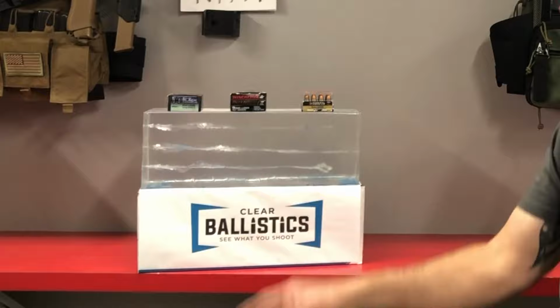We are shooting bacon today, though it's synthetic bacon, and it is the FBI standard. We'll get into all that a little bit later. But clear ballistics, see what you shoot. It's pretty cool. I took it out to the range. It does allow you to see exactly what you shoot, and so it gives you a little bit higher confidence of, hey, how's my bullet going to actually react in an incident?